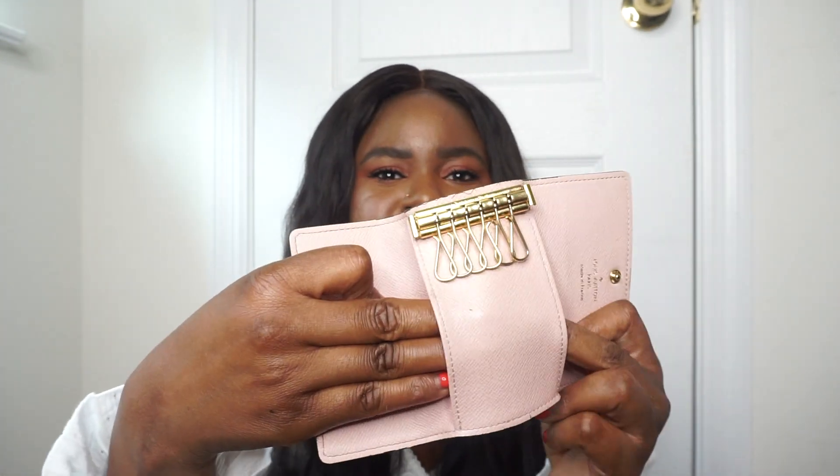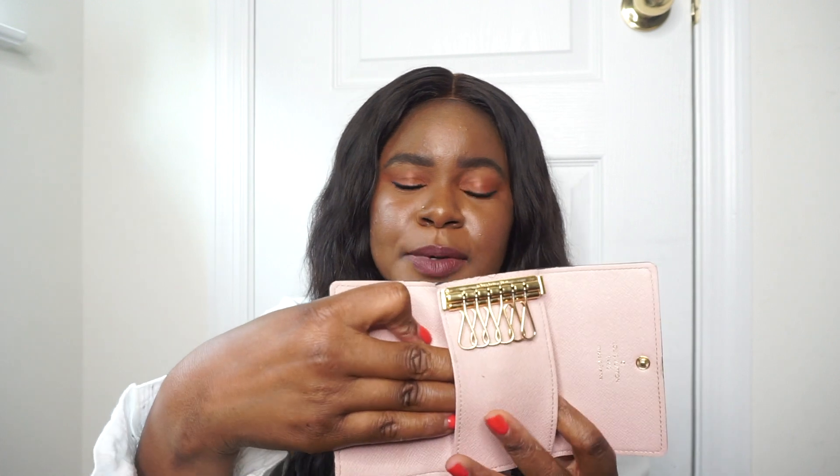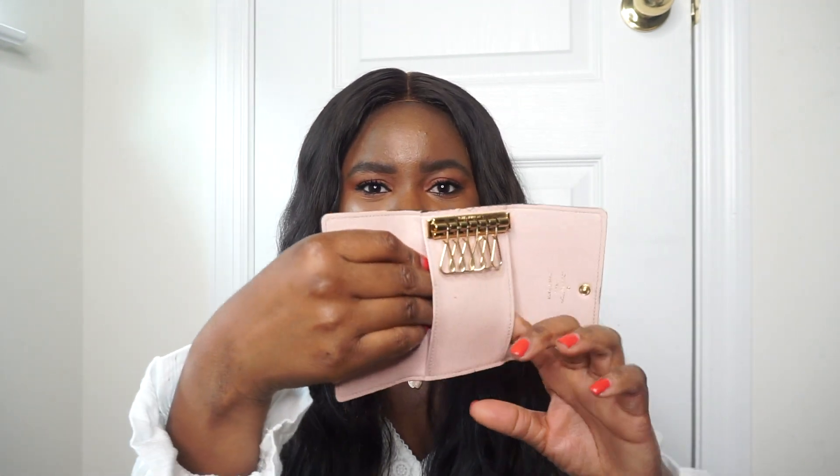It also has a little pocket on the back side where you can put stuff. Typically what I do with these card slots is, if I'm running an errand and I really don't want to carry anything besides this, I'll put my driver's license in here and my debit or credit card, or if I have cash, I'll just put the cash in here. So I have my keys, my license, and some cash or money to pay for whatever I want to buy. It comes in really handy when you don't want to carry anything.